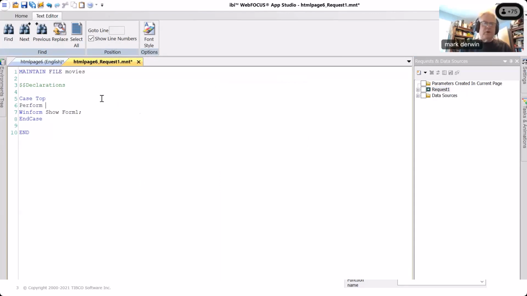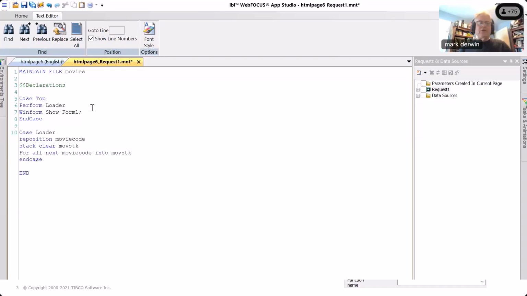So we'll say perform loader. And in my load case, I will have case loader. Reposition movie code, which always starts it back at the top. And then we'll clear the stack in case we make any changes. And we'll load all the records.